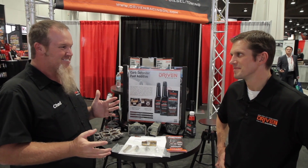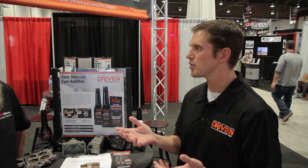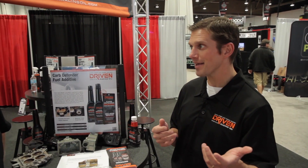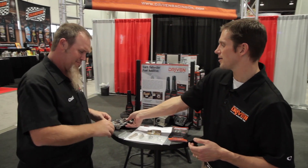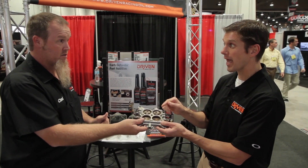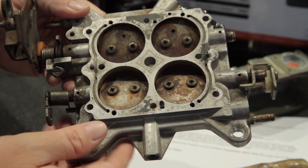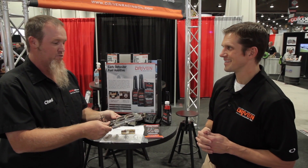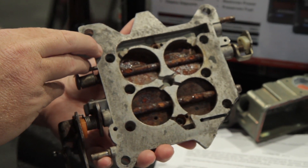Why the hell does anybody need this? Really simple, because we have this beautiful EPA — our government is putting ethanol in the fuel. And unfortunately, ethanol, while it's pretty nice in your glass, not too good in your gas, because it's corrosive. And you can see right here, here's an example of a carburetor in 90 days — the corrosive effects of what ethanol can do to a carburetor. Judging by the JB Weld fix that was attempted on this, this is unbelievable, the amount of corrosion that you see on this.